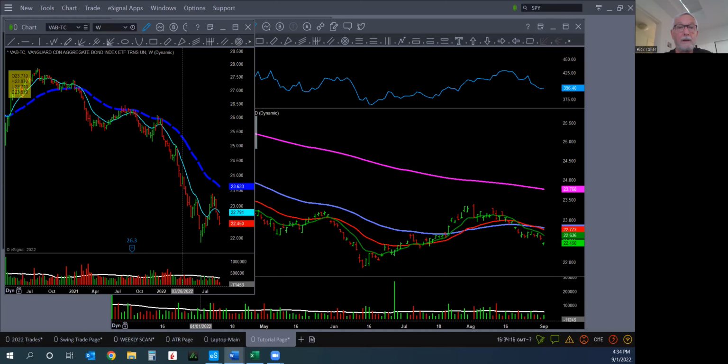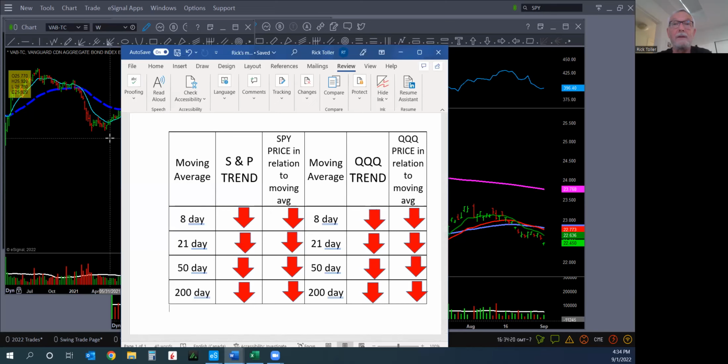Start with my market model, and as you can see, it is all red. Everything is trading below the moving averages, all the moving averages trending down. This is no time to be invested. Great time to be in cash. So I'm going to take a look at the charts, and they'll probably show in a little more detail why these arrows are doing what they're doing. Move that out of the way.